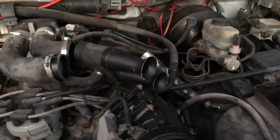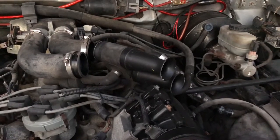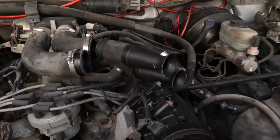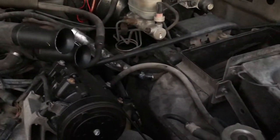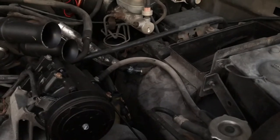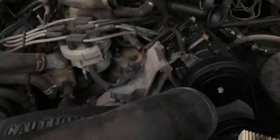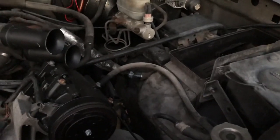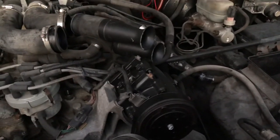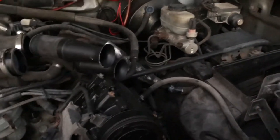I'm going to get this cut off and put it all back together. I just wanted to do a quick video on removing those horns from the 460 intake. I'll do another video — it's starting to get kind of dark — but I'll do another video once I get the Banks system. It comes with a new air filter and a different air box top. I'll pick up that stuff tomorrow from the shop and then finish out this video with that cut off and putting it back together.